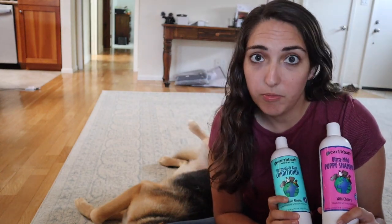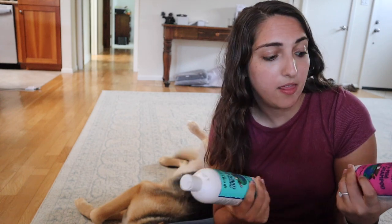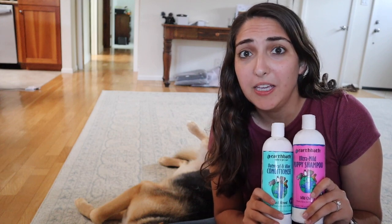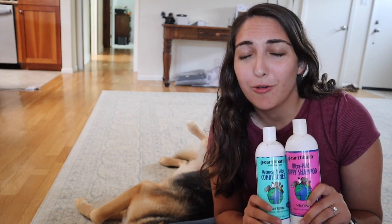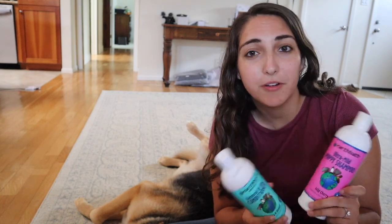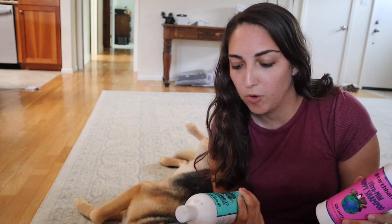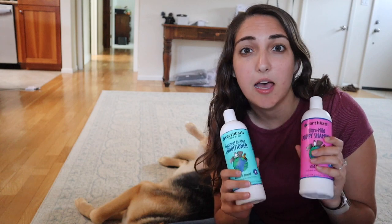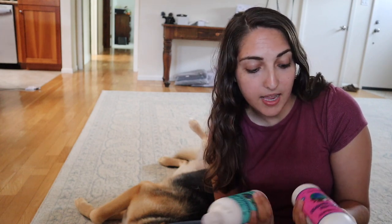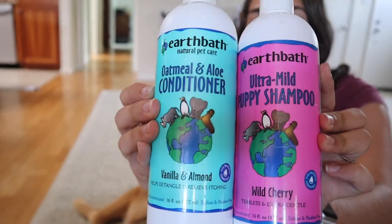We bathe him at home and we just bathe him - we don't cut his hair. We give him baths with this after we go to the beach. In the summertime we're going like every week, so I don't want to be washing him with harsh shampoo and conditioner every week. We use this about every other week - in the off weeks we'll just do water. I really like it because it's soothing, it's helped when he has allergies to soothe his skin, and it smells really good. Highly recommend these shampoo and conditioner.